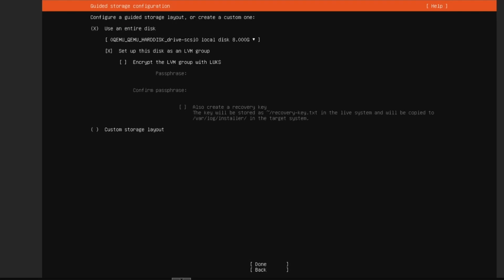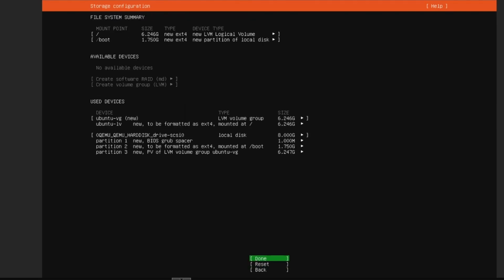This says, where do we want to install it? So we've got our 8 gig disk that we assigned to the VM, so we're going to install it on that. We'll leave it as LVM. That's absolutely fine. This is going to create partitions for us. So this is asking how we want the disk laid out. It's suggesting 1.7 gig of boot partition and 6 gig of root. That's fine. For what we're doing, we can just leave all this as default.